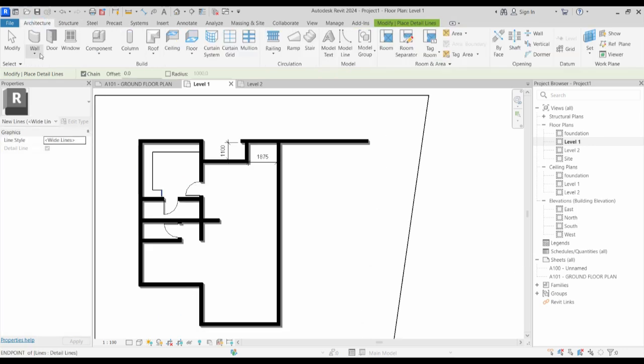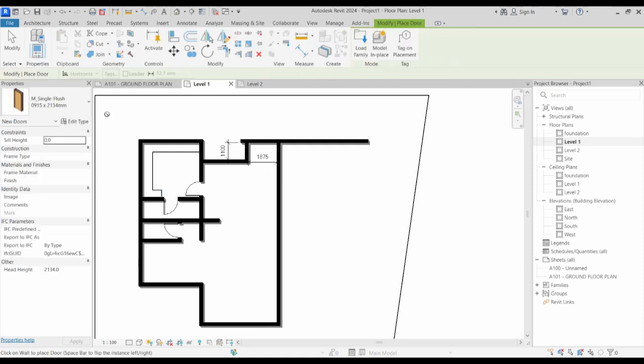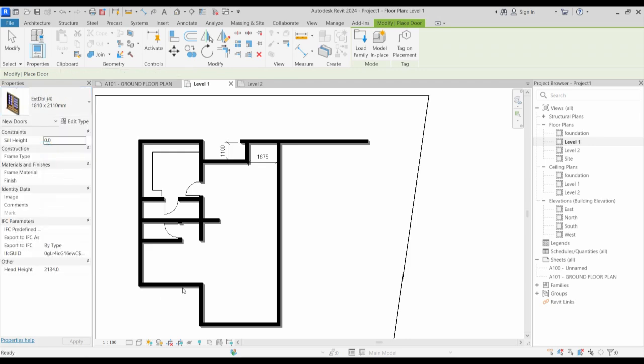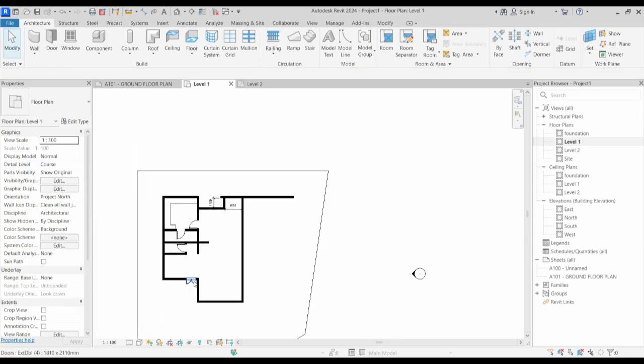You can just go to component, door. So if I check double door, it's okay for me. I think I see one, and that's okay. So I'm using the double door. It's an entrance door for the main gate. So I'm done with this. So that is it. So let me focus on this side now.